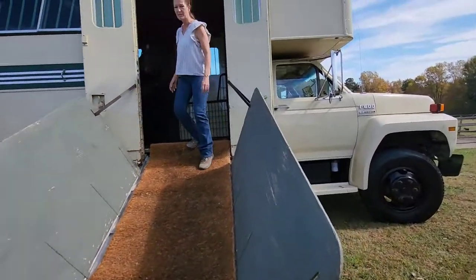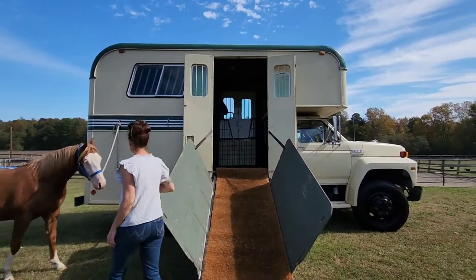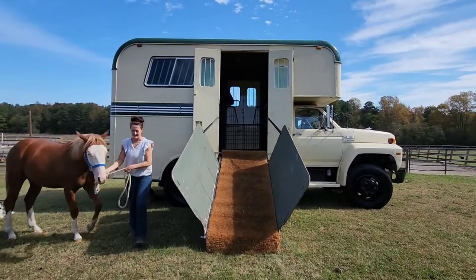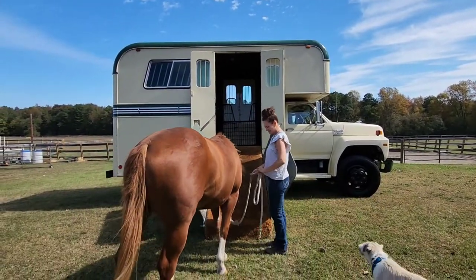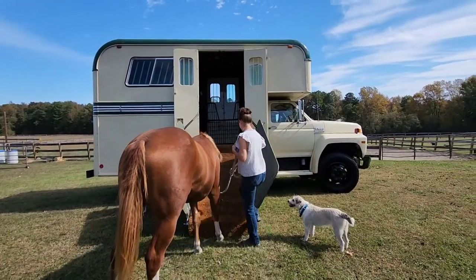Work with one or two horses, so I'll do two just in case. Just give them a minute, check everything out. You want to go see?